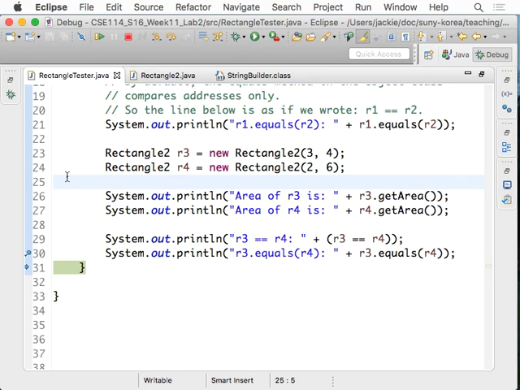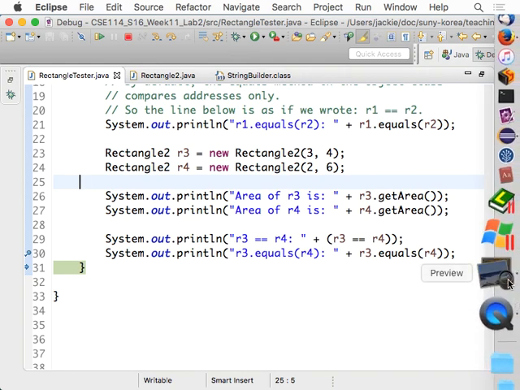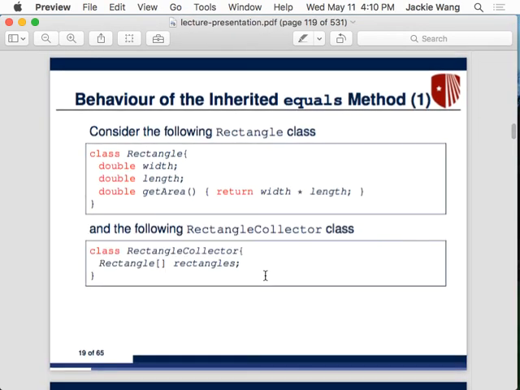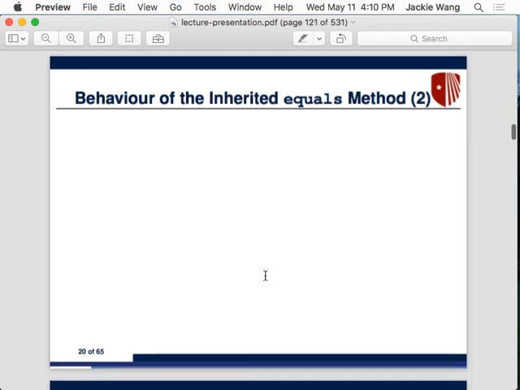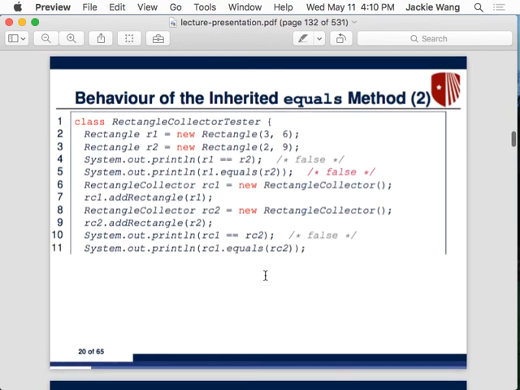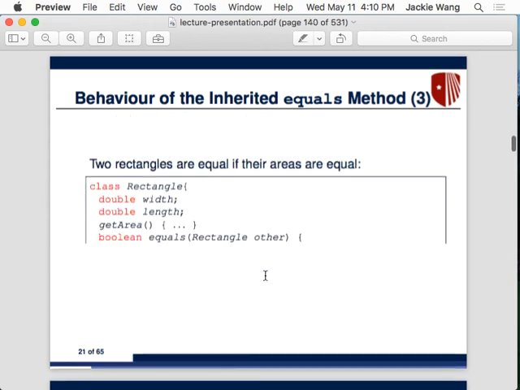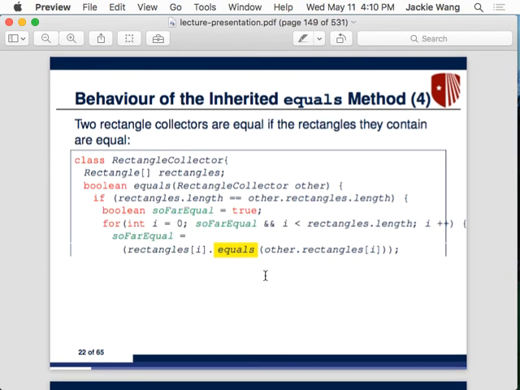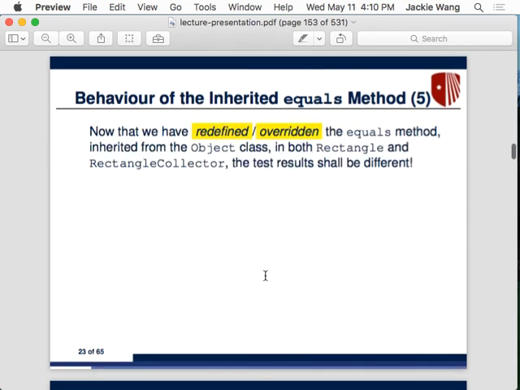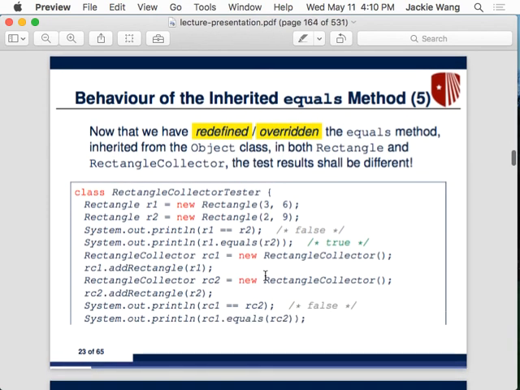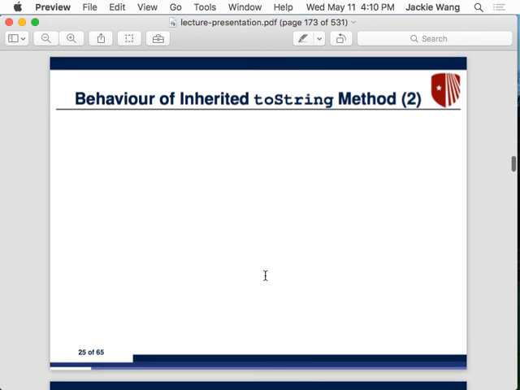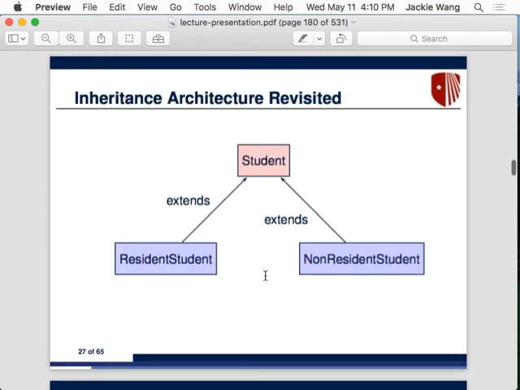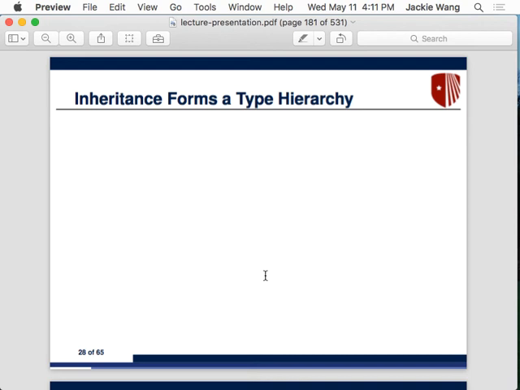I hope. So now, let's see how we can develop a little bit further. Let me just tell you that when you go back to the slides, you can see that I actually give you an example here. That's exactly the thing I'm going to do in the lab. So you got Rectangle, and also you got RectangleTester, RectangleCollector. That's something I will do in a moment. So please, by Monday, maybe after the midterm, go over the slides and make sure you're okay with that. Okay, but we're going to do everything now. Yeah. Okay, good. And you'll be up to slide 27. And then we'll start from slide 28 from Monday. Okay, that's the plan.